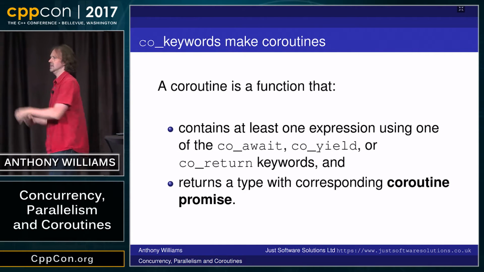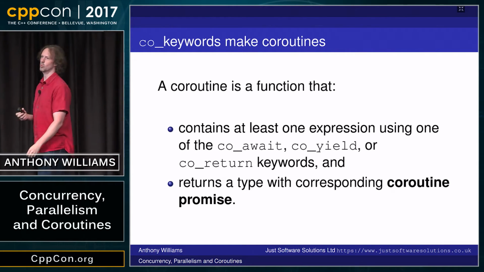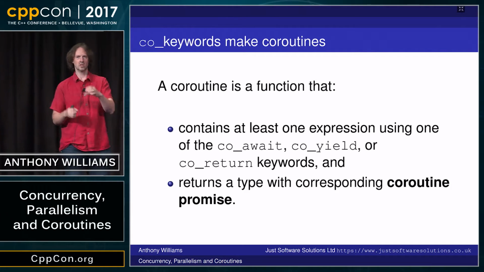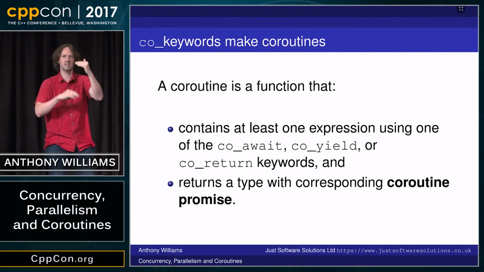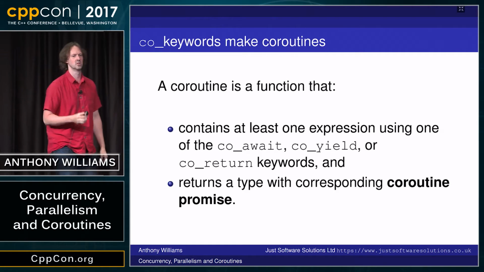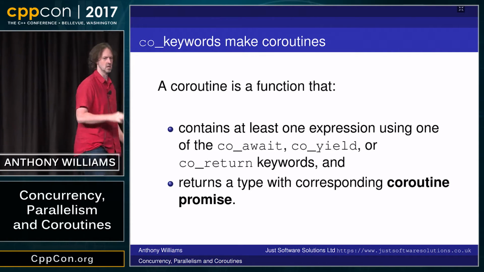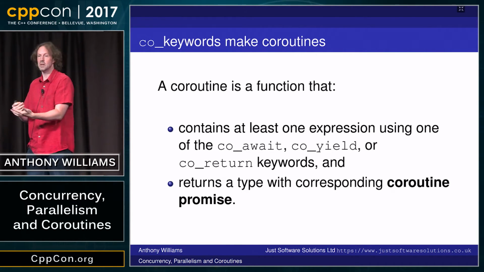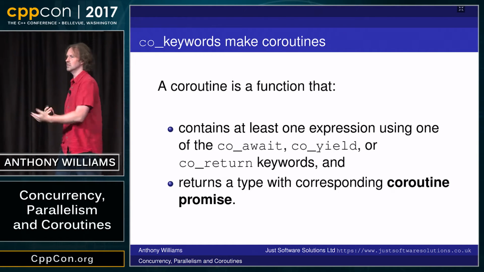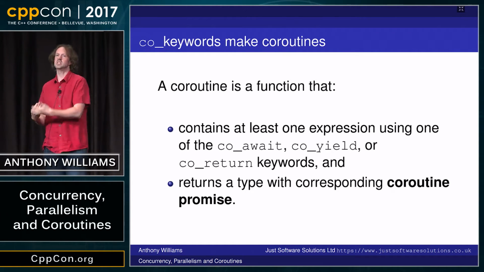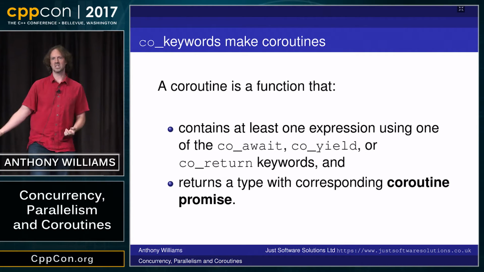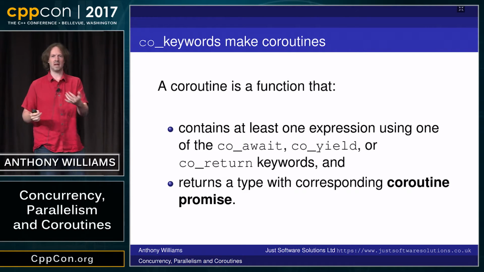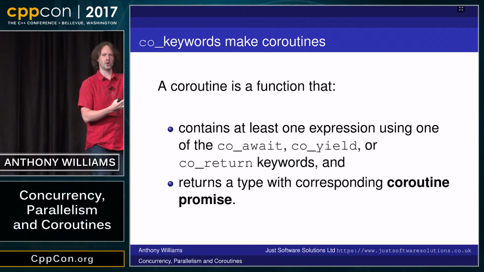So in C++, what does a coroutine look like? It's just a normal function. The crucial thing is it must use, in the body of the function, directly there, not in some nested function call, one of the 3 magic keywords. They start with co: keywords that make coroutines. It can be co-await, which will conceptually wait for something; co-yield, which conceptually returns an intermediate value to the caller, but then allows your coroutine to be resumed; and co-return, which is an I'm done, if you resume me, then bad things will happen. Final result coming out of your coroutine.